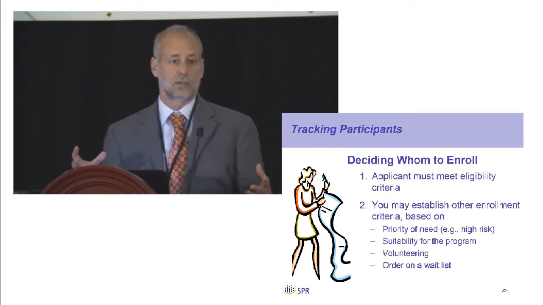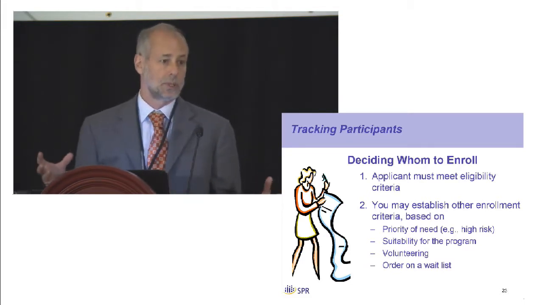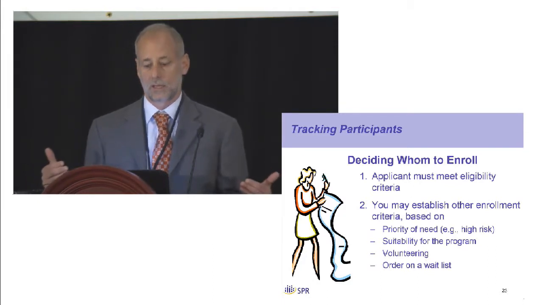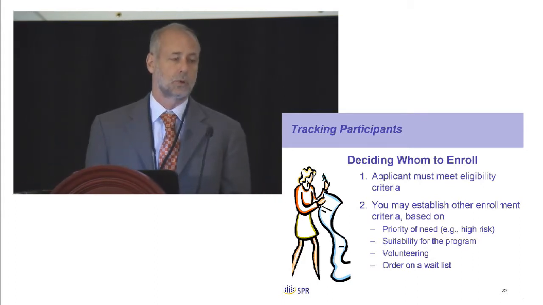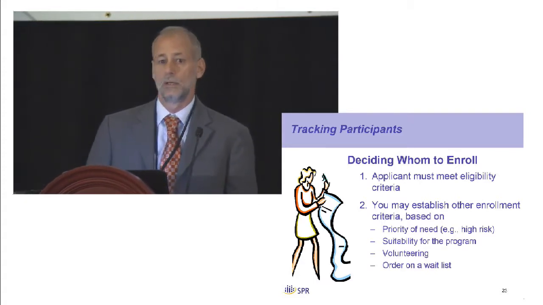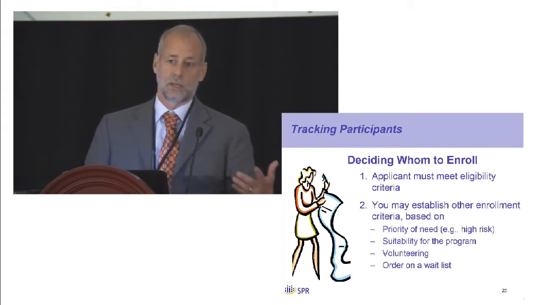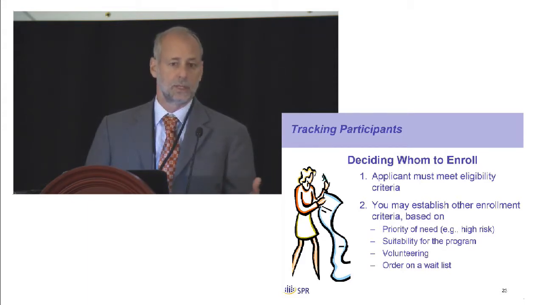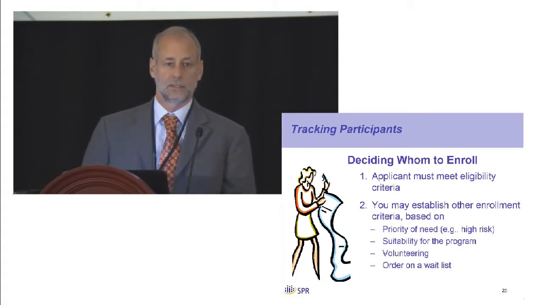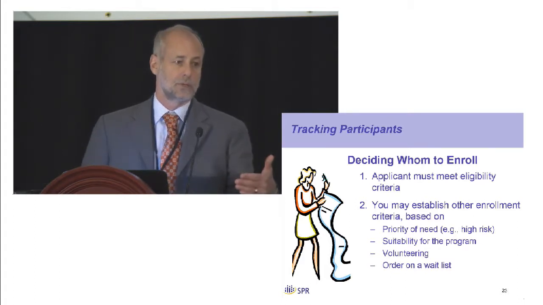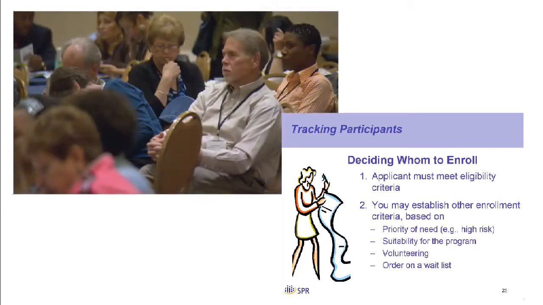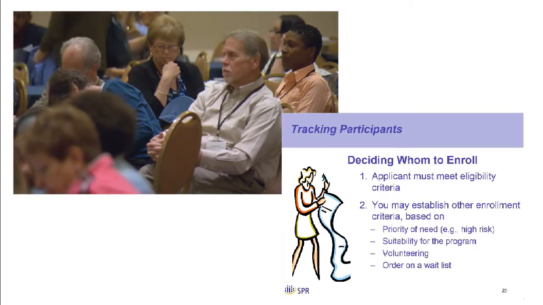First off, you have your eligibility pool. As Chris mentioned, your pool might be larger than you actually have the capacity to serve. So you need to establish some way of determining who is going to get into your program at a given point in time. There could be priority of need. If you're using risk assessments, you might have high or medium risk as an eligibility criterion, and if you find that you have more eligible individuals than you have capacity to serve, you might have established entrance into the program based on level of need, based on risk factors, so that you're enrolling those most in need of your program services.